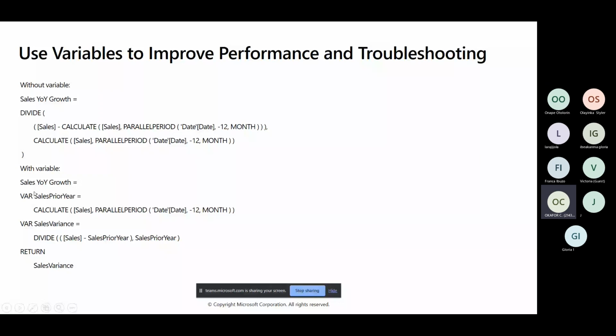I'm trying to say use variable sales prior year to give me the year 2020. You can decide to give it any name. If, for example, you're the one doing this, you can decide to say year 2020 year over sales growth. You can name it that. This is just a variable which is at your own discretion. But here we have decided to call it variable sales prior year.